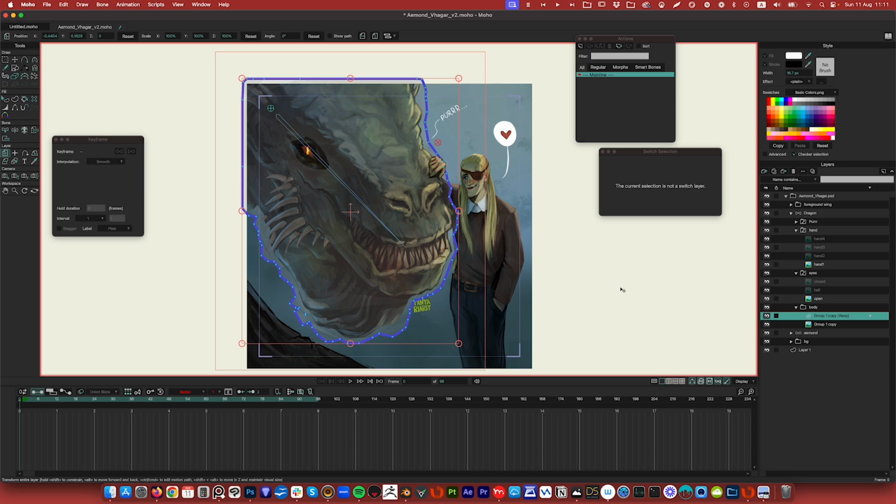But if you want to do something specific, like I want the dragon to make a sort of smiley face, then I'll need to add some custom points. To do that, you can use the add points tool. Make sure you're on frame 0 and your warp layer is selected. And you can just click and drag to add points like that, and press enter to finish and start a new set.